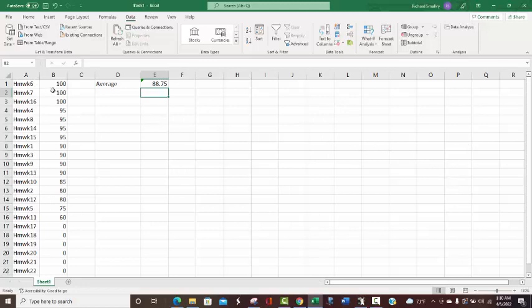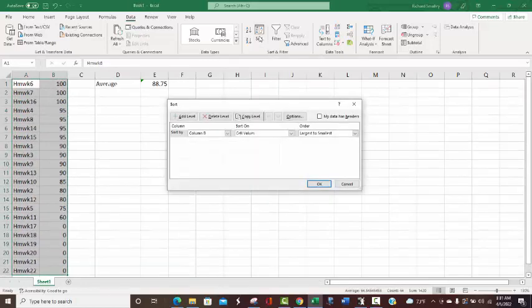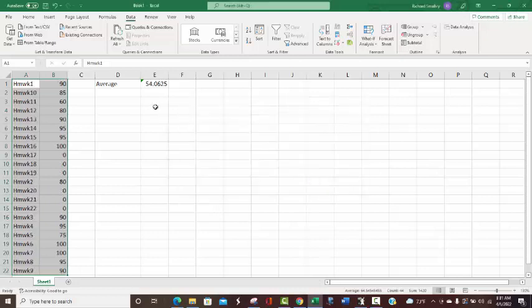So we need to resort this. I'll highlight all of them together to get it back in order by assignment. Let's see. I'm going to sort this by column A, and this time I want smallest to largest, A to Z. Okay. So never mind, the average is going to look like that. Don't worry about that, because now it's just taking the first 16, whatever it is. Oh, it didn't sort it quite right.